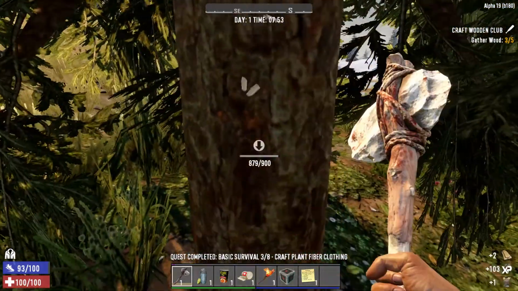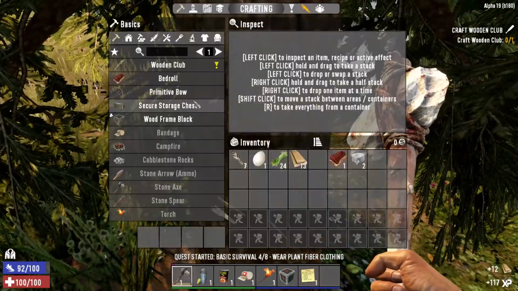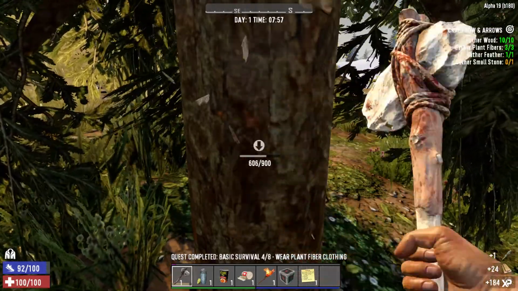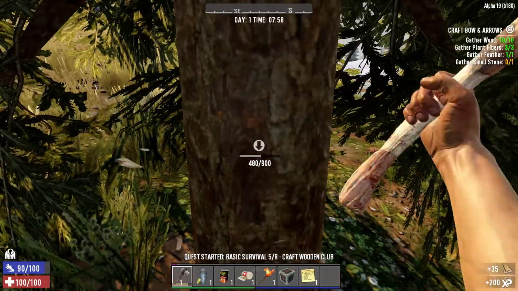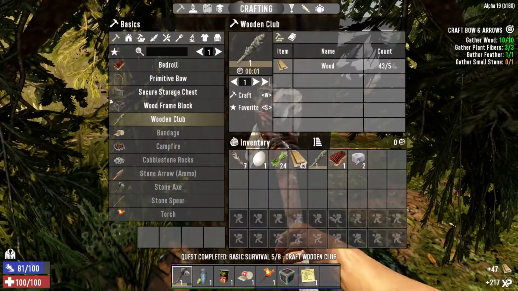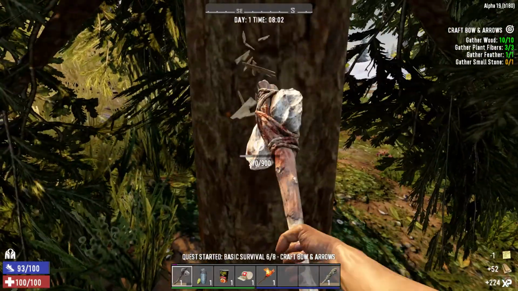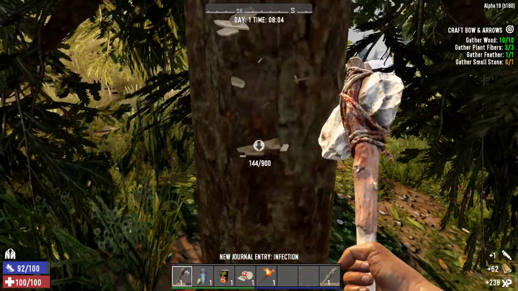Gather some wood. Yep, let's gather all this wood. Let's get the club. Gather small stone, I think that is for the bow. Let me just gather all this wood. Kind of want to get it all. Actually, this is garbage, I think that's useless. Just keep the wood.